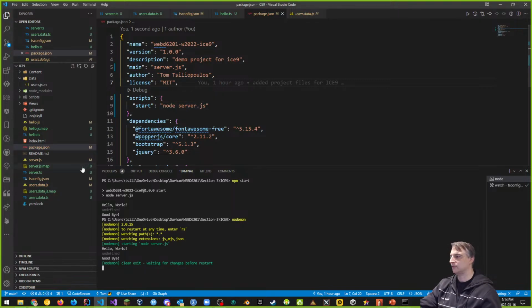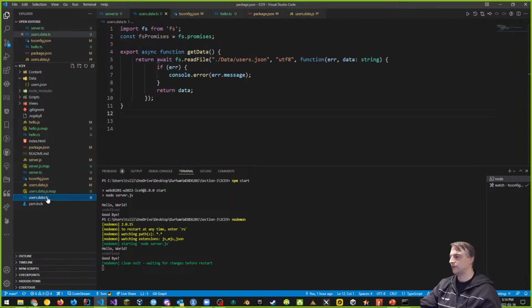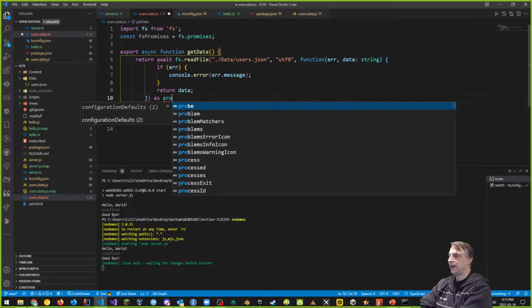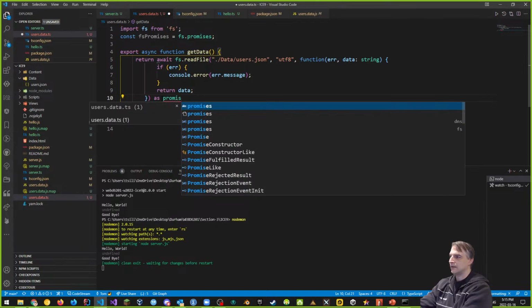Let's go back into my server, my users.data.ts. Here's my user.data.ts. You can see I'm not using promises anymore, right? So what about if I return it as, remember we talked about this? I want to convert it as a promise. Can I do that as a promise? Well, there is something that I can do.